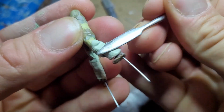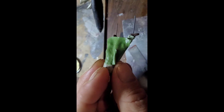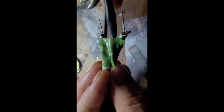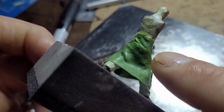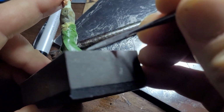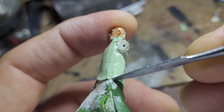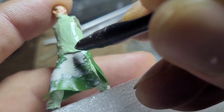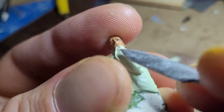I'm not sure what the Chinese name for this garment is, but it's similar to the Vietnamese ao dai. Now the robe was made with green stuff, which I rolled out and shaped around his legs. The nice thing about using this technique to make draped cloth is that you can allow the folds in the fabric to take shape naturally as you lay it on the figure. His tunic was made by spreading my usual green stuff and milliput blend over the torso, and then I made the beard using the same blend of putties.